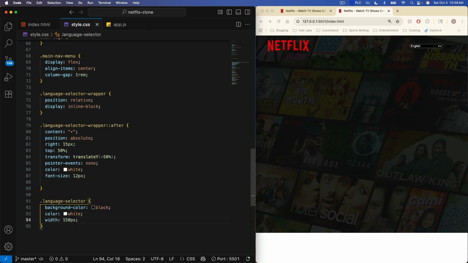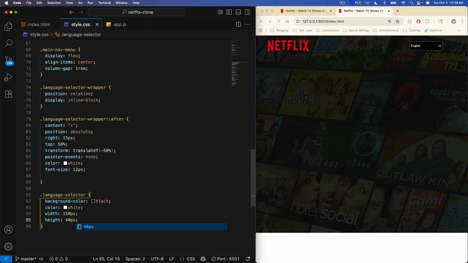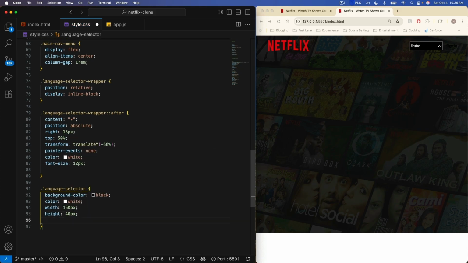So now we're actually adding styles to it here. Say height 40 pixels. We're going to give it some padding. So we'll say padding: zero on top, 1.5 rem, or about 24 pixels, to the right, zero on the bottom, and 0.75 rem to the left. So there's a little bit of padding there, mostly just on the right.